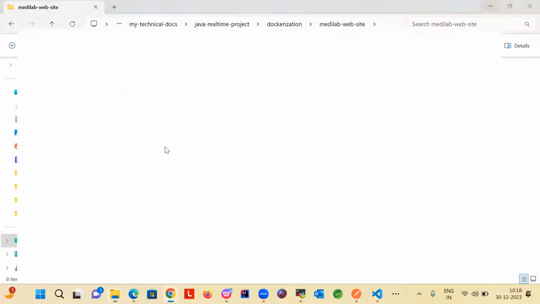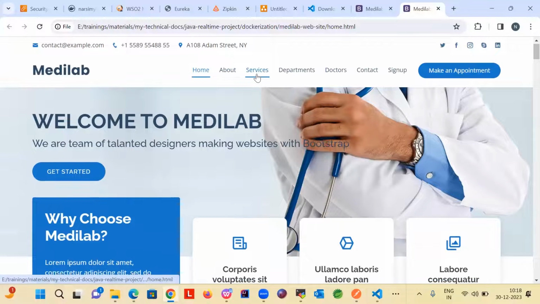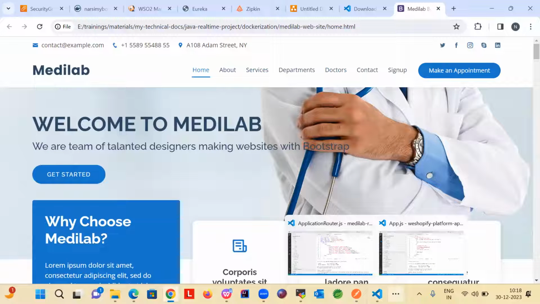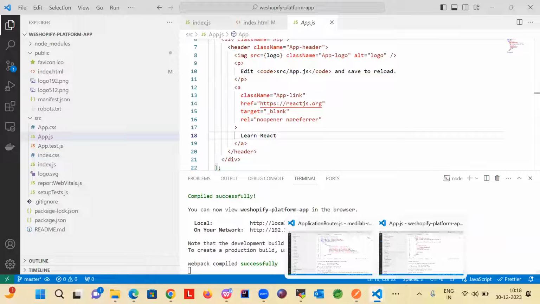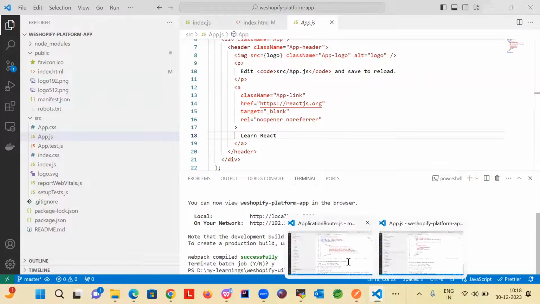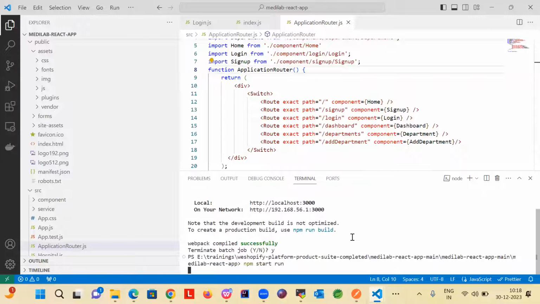So if we can just go and then see, we want something like this. Give me a moment. Services. No, not this one. Not this one. Let me showcase you the other one. Give me a moment, guys. So let me showcase you the other application. So we want that fashion. Okay, so let me just start the other application.